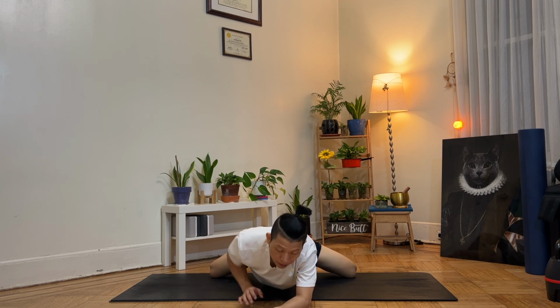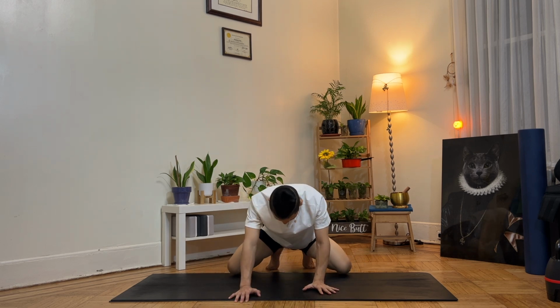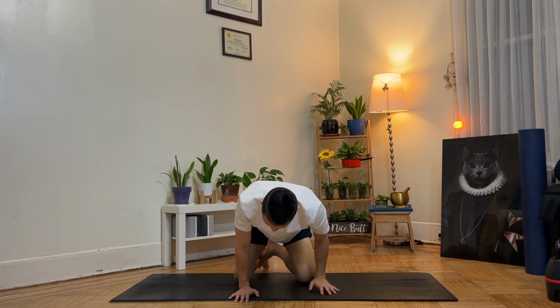Relax. Two. And one. And walk your hands back up. And come into seated position. I want you to come into lotus pose.